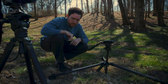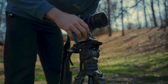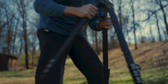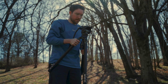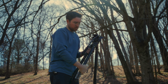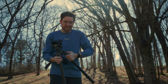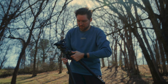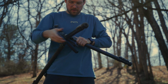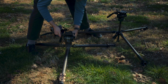Let's see how low we can go with this tripod here. Close this down. And I'm gonna take the camera off just to be a little bit more safe. Okay. Tilta tripod. And then with this tripod, if you have to bring the legs towards you, you press that button and then pull it out. But that is not easy to do. So you push it in, press the button, and then pull it out. Yeah, I can already tell this one's probably gonna get lower than that tripod. Yeah, this tripod definitely goes lower, if that's something that is more of interest to you.